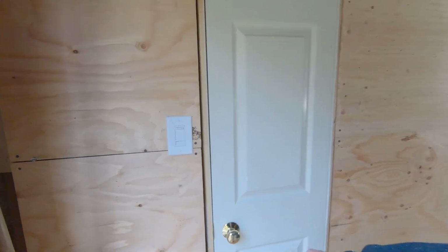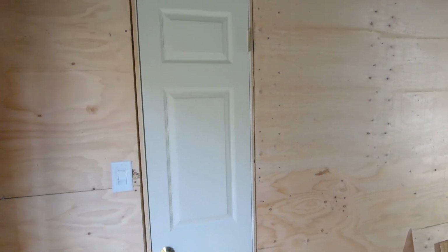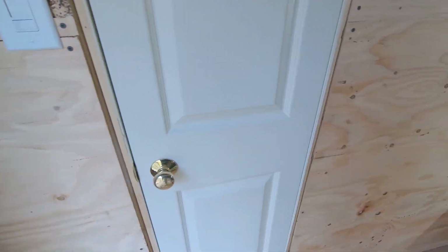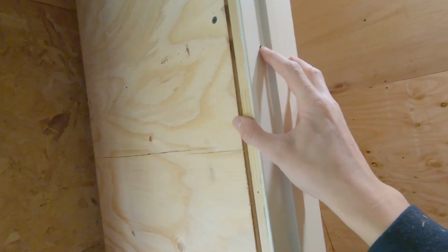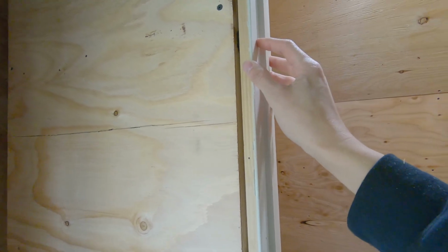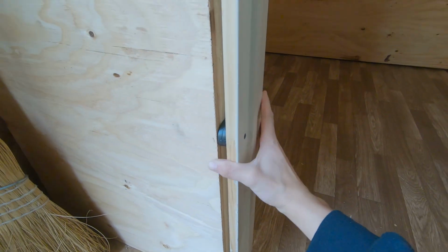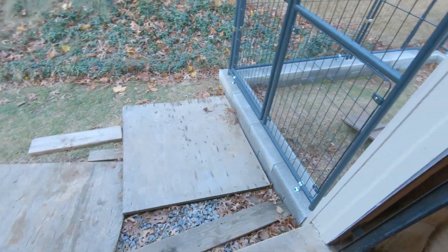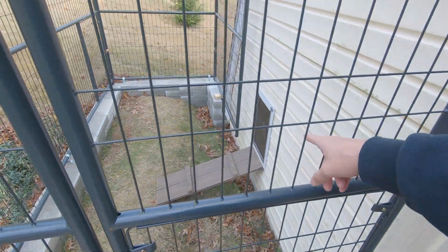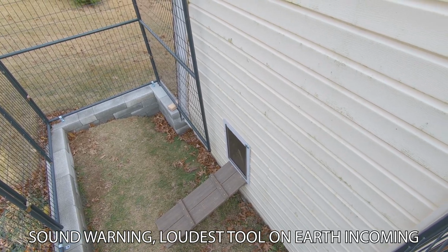Door is done, besides the trim. Had to put some shims in it, obviously. And then I just put some drywall screws in here to hold this side. I don't have a brad nailer or a brad nail gun, so that'll have to do. I can paint it white if it starts to bother me. But gonna add the trim on the inside of the edges of the floor in here, and then we're gonna be just about done. I also got to secure the end of that pipe, or that vertical member of that gate there somehow.